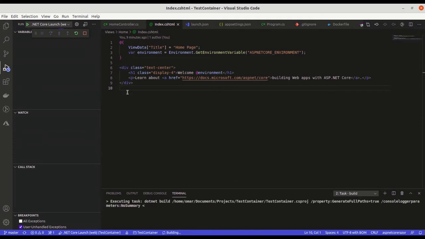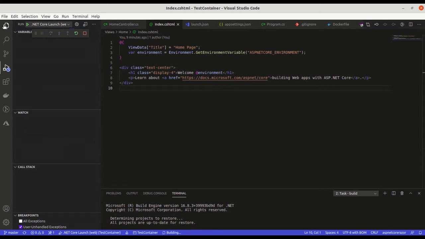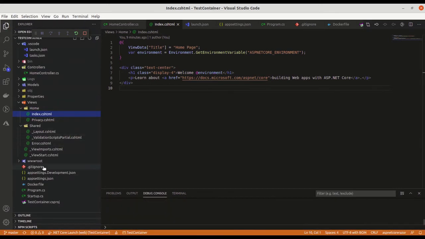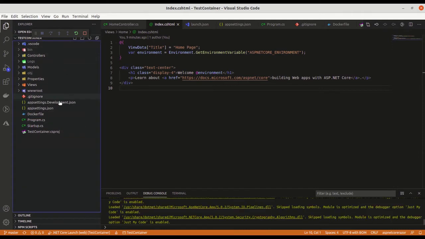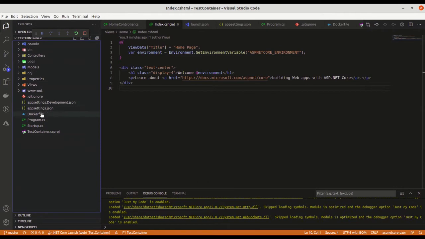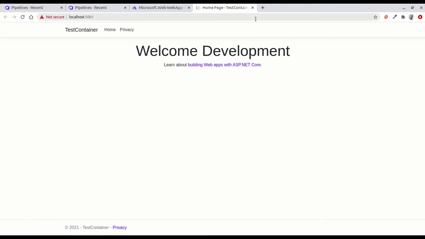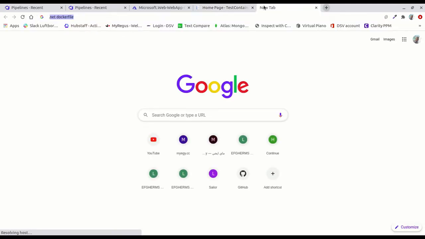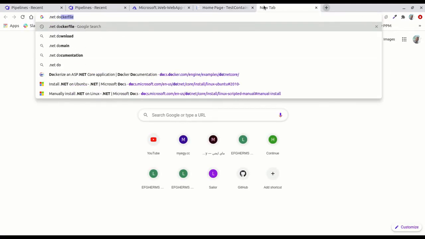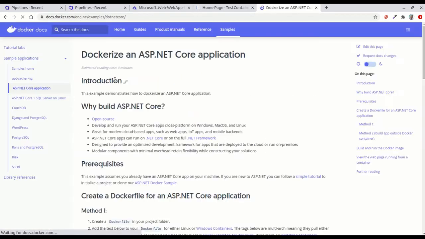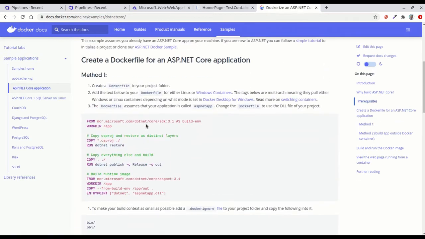We can actually see that I added very few modifications, the most important of which is adding here a Dockerfile. The Dockerfile here is basically, if I go here and I say .NET Dockerfile and select the first one, this is a very good example.